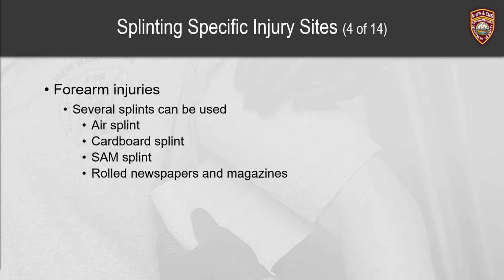For injuries of the forearm, you can use a lot of different types of splints, and so we're going to have padded board splints and SAM splints this weekend, but you can also improvise using any sort of rigid device. So I've seen, again, not so much the rolled newspapers and magazines, but I've seen cardboard used and a variety of other things, ski poles and all sorts of stuff.